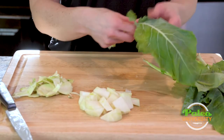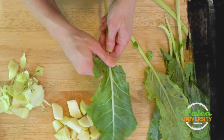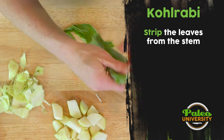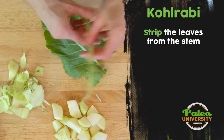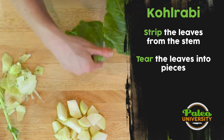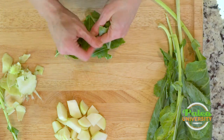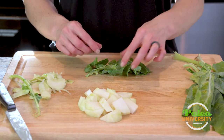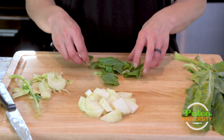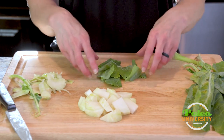Now what do we do with these leaves? Well, we can use these leaves the same way that we can use collard greens. We can strip the leaves off, and I recommend that even if I don't give you a recipe in a week that calls for these leaves, still go ahead and keep them and cook them up yourself. Test out different ways, try them. Like I would with my collards, I'm just going to rip them apart, and then these would go in a separate little bag, ready to be pulled out.